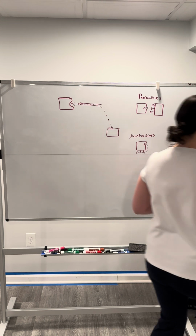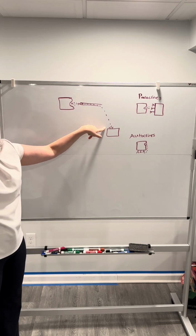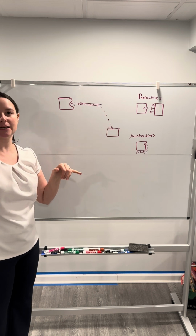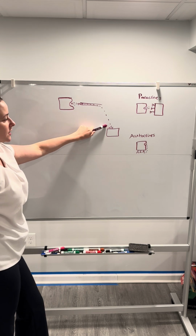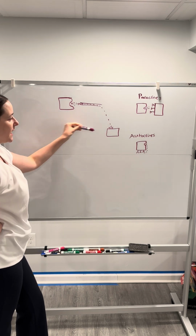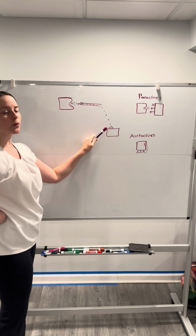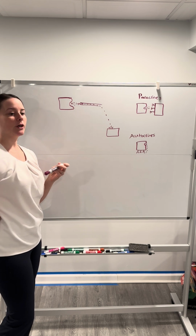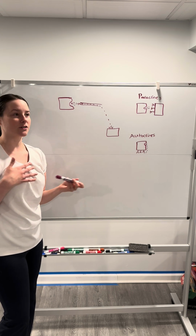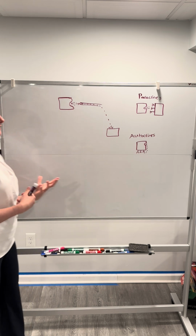Okay, so we said that hormones will travel through the body and affect target cells. So they can only affect specific cells that have specific receptors for that hormone, okay? And these receptors are continuously being synthesized, which means made, and broken down, okay, taken apart. We need to control how much of a hormone we're sending out, right? Sometimes we need more of a specific hormone, sometimes we don't need as much of that hormone. Okay, we don't want to have too much of a hormone or not enough of a hormone, or else it causes all sorts of issues within our body, right? Again, the endocrine system helps to maintain our homeostasis, okay?